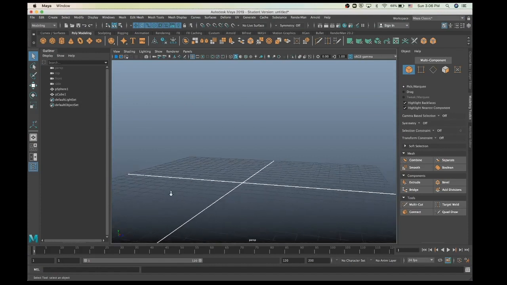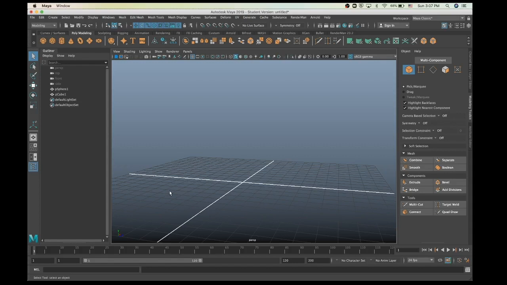Okay, in this video, I'm going to talk about one other menu in the modeling menu set that is left, which is Mesh Tool. And basically, by covering this menu, you will have the fundamental knowledge of using the modeling toolkit in Maya. And after that, I can show you some techniques to do different forms of modeling with polygon and NURBS.